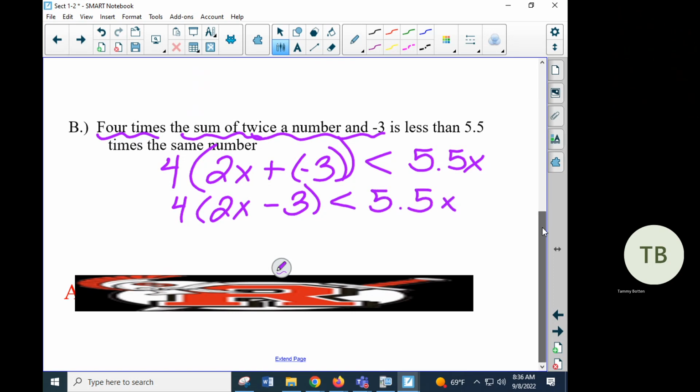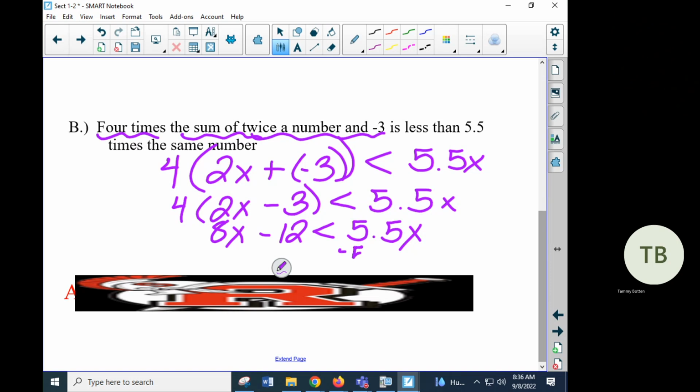Well, actually, I should show you this one, because this is a little bit different. 4 times 2x is 8x. 4 times a -3 is -12. And the reason this one is a little bit yucky is for all of these, I've been telling you to bring the x here, okay? But then you'd have to bring your -12 to that side. So that's kind of yucky.